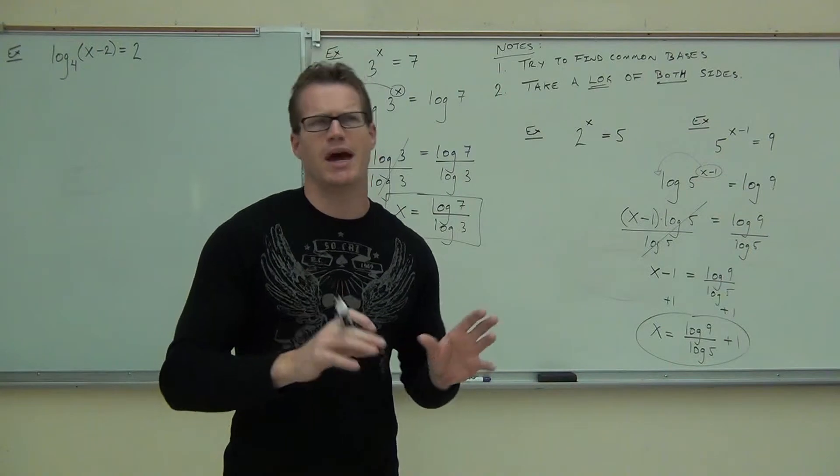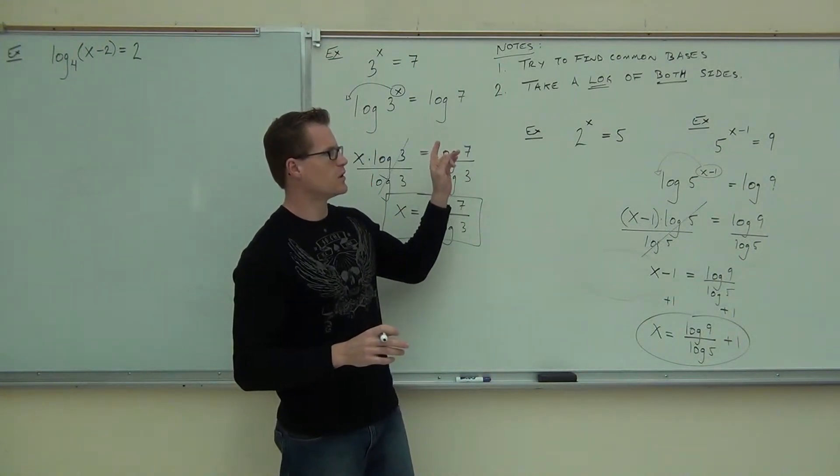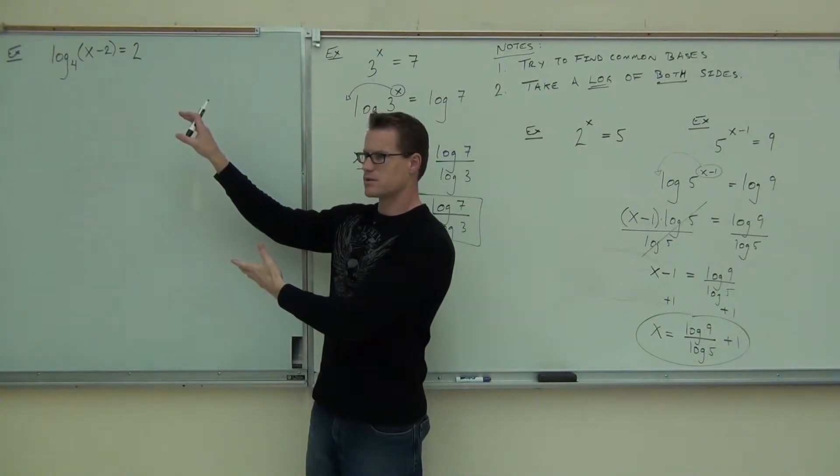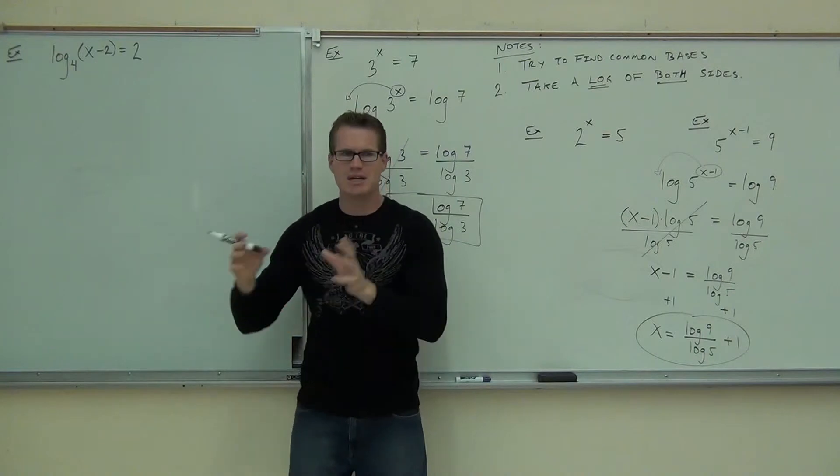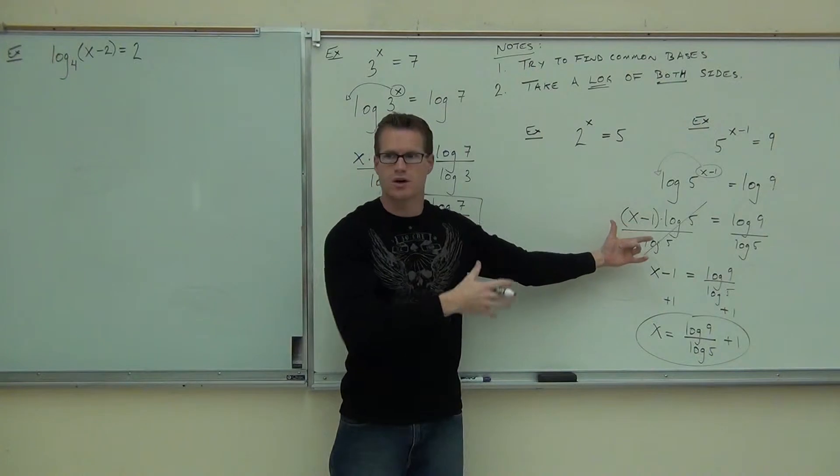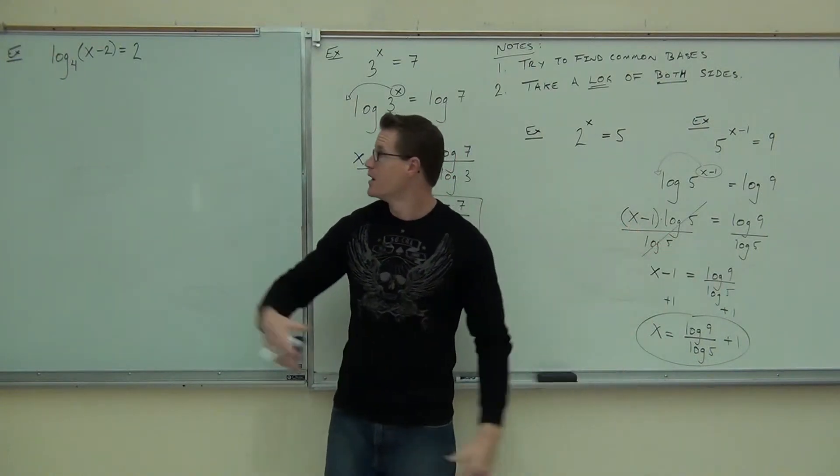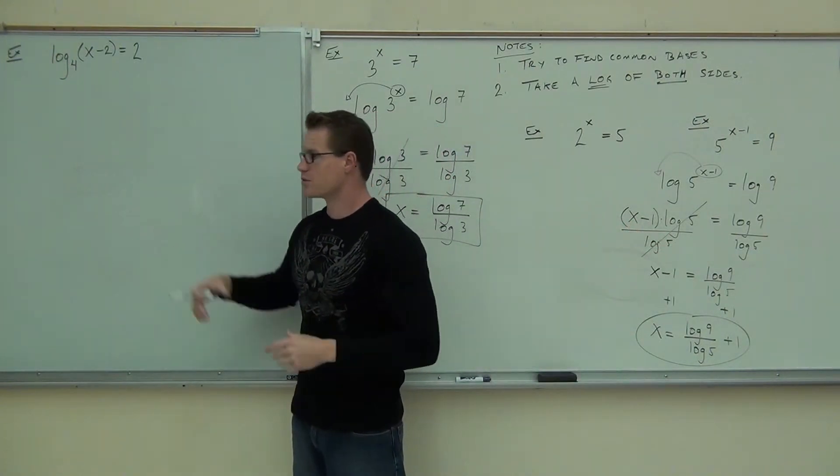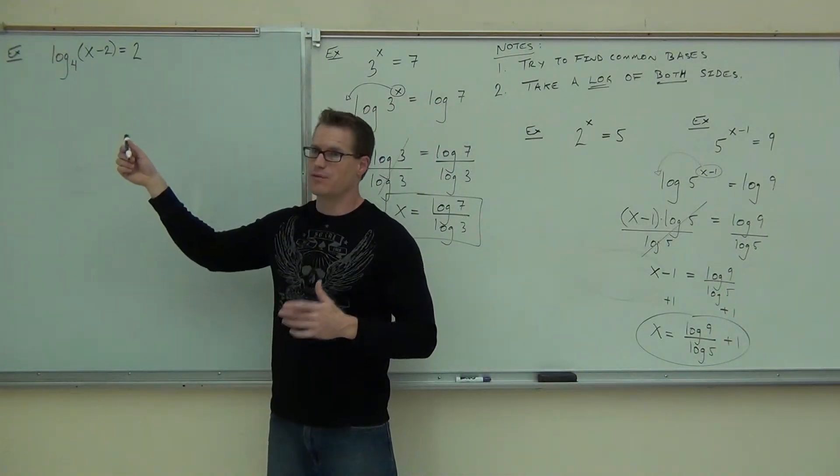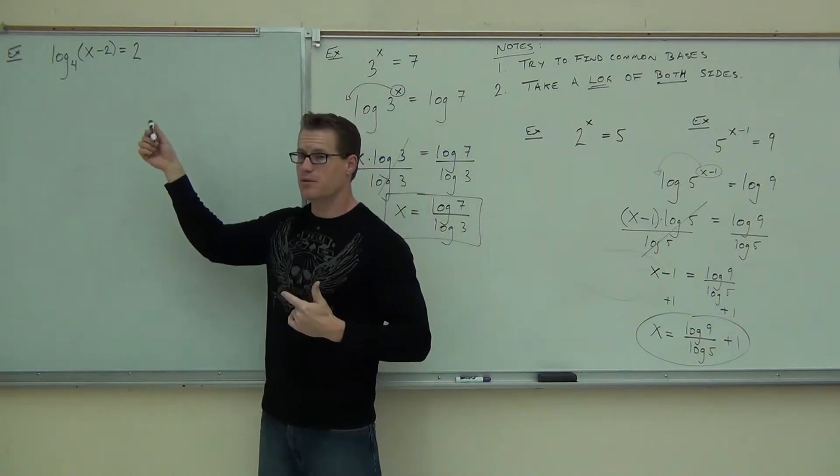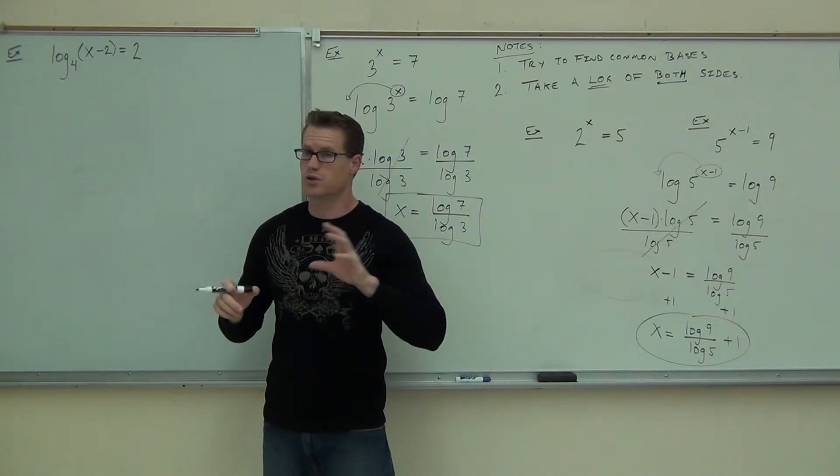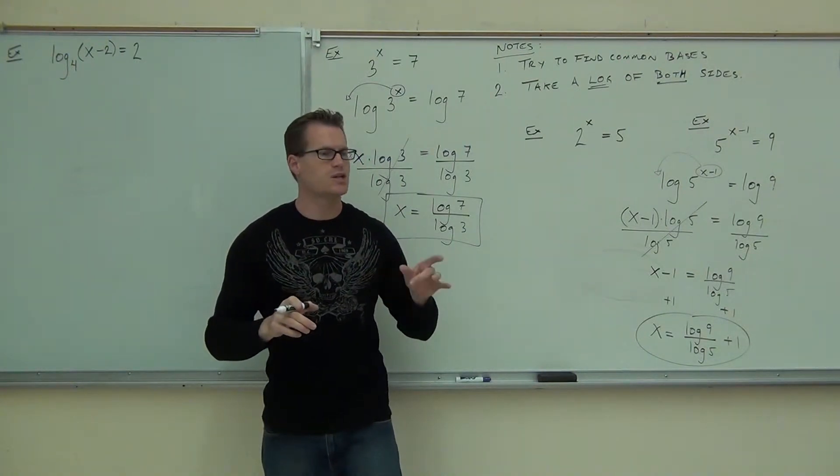Now, what do you suppose is going to happen here? If we need logarithms to solve exponentials, what do we need to solve logarithms? We need exponentials. We need one to solve the other. Notice how we had to have logarithms here. We had to have them. If we didn't have logarithms, you couldn't solve that because logarithms are the inverse to an exponential. Exponentials are the inverse to logarithms. You've got to have that in order to solve it. If you just look at that, you're not going to really... Unless you spend a lot of time thinking about it in your head, you're probably not going to be able to solve that very easily. However, if we use the fact that we can write this as an exponential, if you're good at that, this becomes a pretty easy problem.